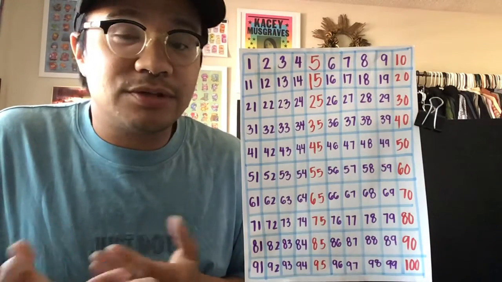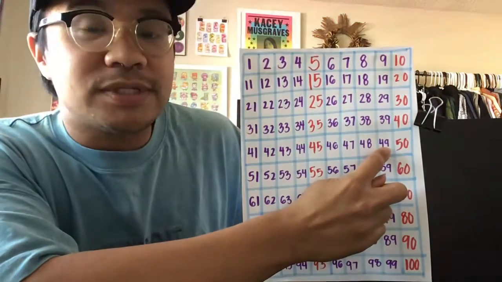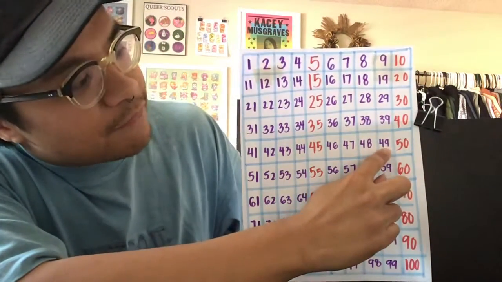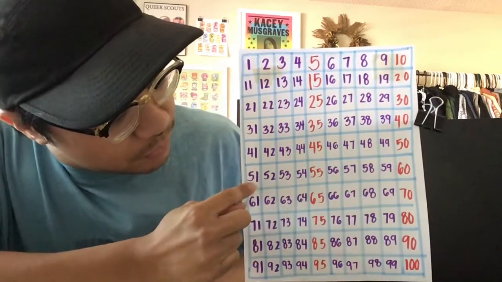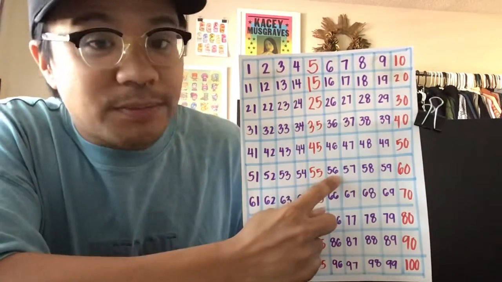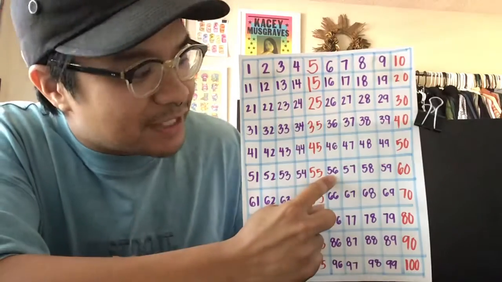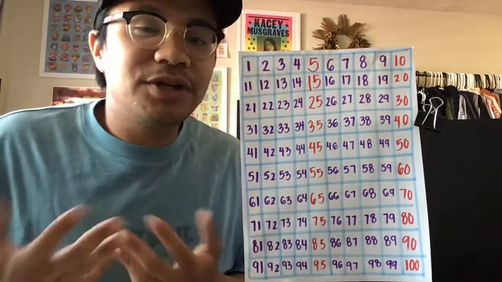You can also count on from, not from 1, but any other number that's smaller than 56 that they know. So maybe they know where the number 49 is, which is right here. And they would count on or keep counting until they get to 56. So 49, 50, 51, 52, 53, 54, 55, 56. Stop. And you would ask them, what number is that? And they would look at it and say, oh, it's 56. And ask them 2 times to make sure they know what number it is. So what number is it? It's 56.